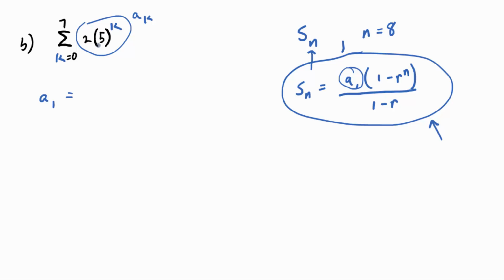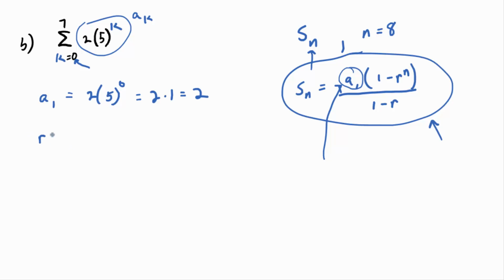Okay. So what's a1? How do I get a1? And by the way, technically you could call it a0, but then it gets really confusing, since we're starting at 0, so don't do that. a1 stands for the first term, but you get it by plugging in the lower limit on the index of k. What is the lower limit on the index? 0. So that's weird, but you'll get used to it. So that's 2 times 5 to the 0, right? What's 5 to the 0 power? 1, so 2 times 1 is 2. a1 is 2.